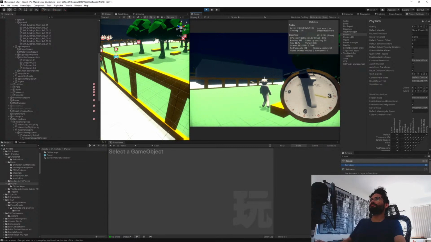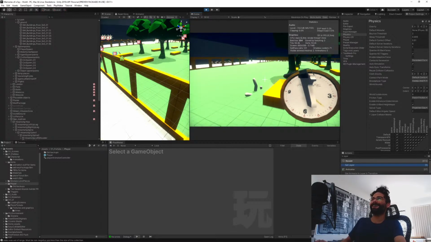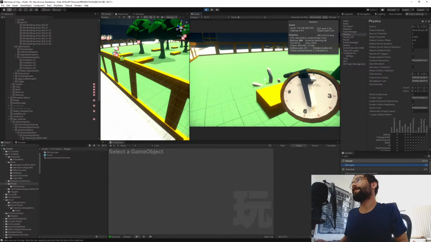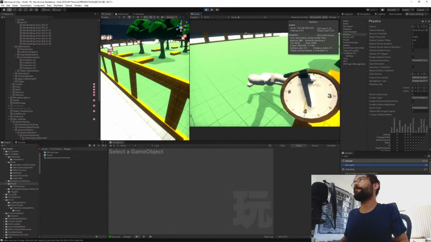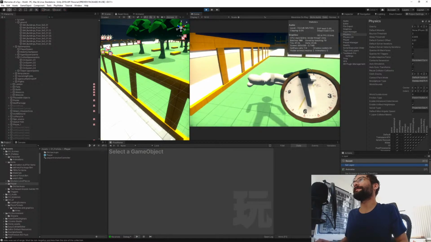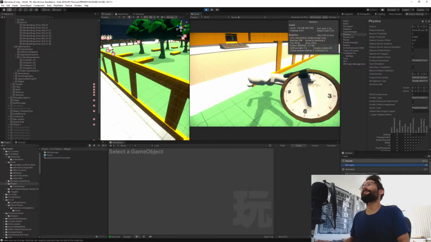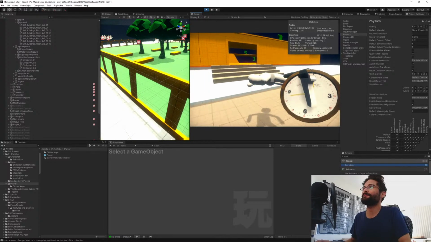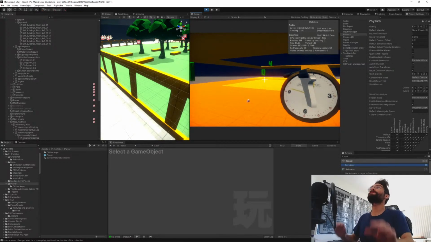Boom. Oh. What happened here? Can I grab him though? I can grab him. Oh, look at his shadow. That's so fucking funny. Oh my god, that is so funny. What if this is how you hid bodies in this game? Alright, I'm just gonna put him right here. Oh, you know what it is? It's because it's fucking capsule collider.